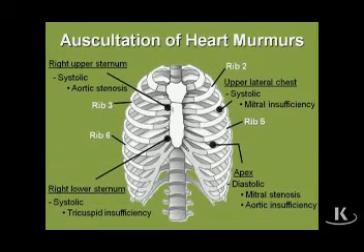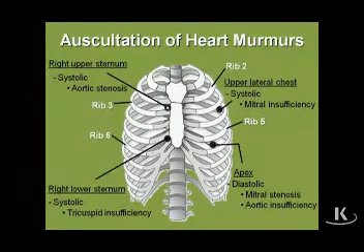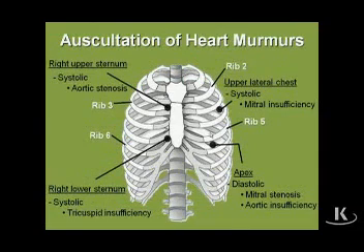You'll hear it in the same location as you hear a normal S2 for the aortic valve, which is the right second intercostal space. On the other hand, if the aortic valve was incompetent and you had aortic regurgitation, that means that when the aortic valve should be closed, which means during diastole, it won't close fully, so you will get backflow from the ascending aorta back to the left ventricle. Well, we already know that the left ventricle is here. Again, we would go to the lowest part of the left ventricle, which is at the apex. So you would hear a diastolic murmur of aortic insufficiency at the apex of the heart.